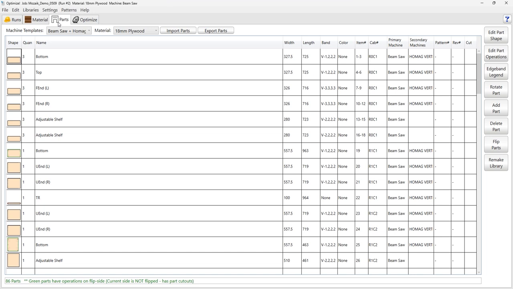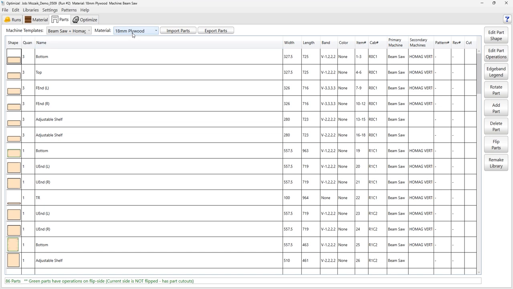If you click on a part tab, it helps you to understand what are the parts that need to be cut and what are the operations that need to be performed on those parts, and which machines are going to perform the specific operations.